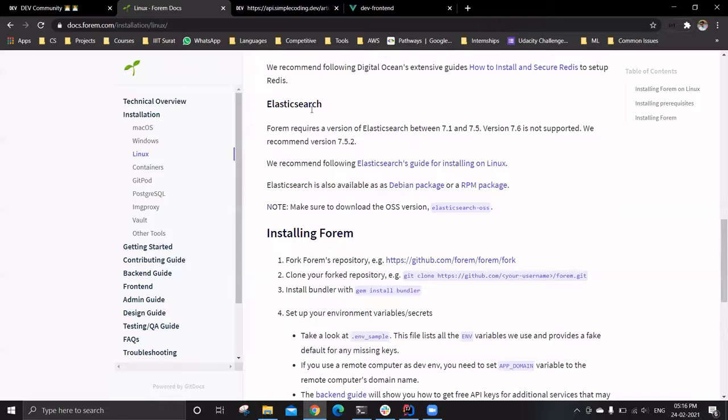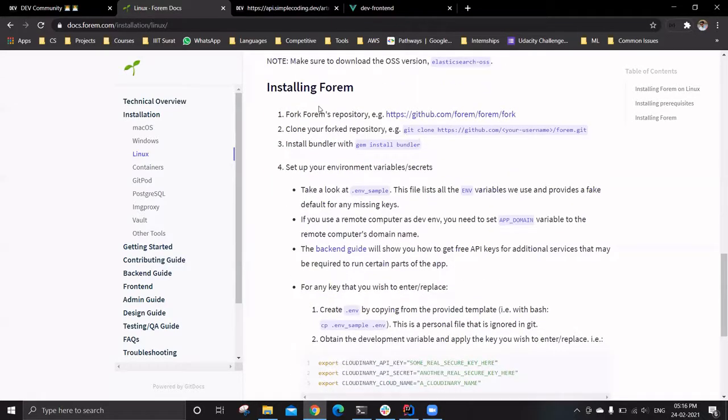Elasticsearch you will have to install in your localhost, and then you will have to do gem install bundler. Have you guys used Node.js or any framework based on Node.js like Vue.js? I have used Node.js. Yes, and Express.js both. Same here. You must have used npm install, right? Yes. So what npm install does is it installs all the packages that are there in package.json, right? Yes.